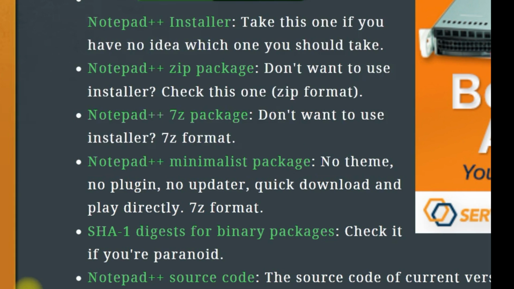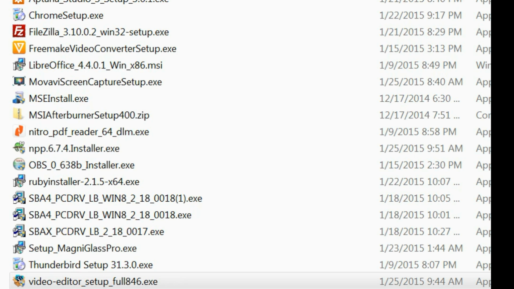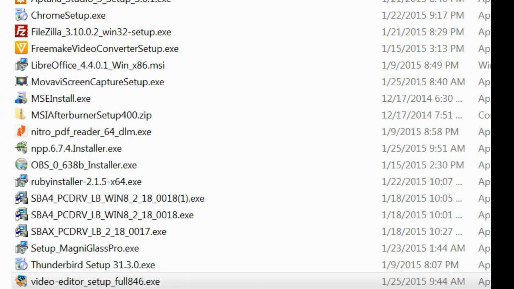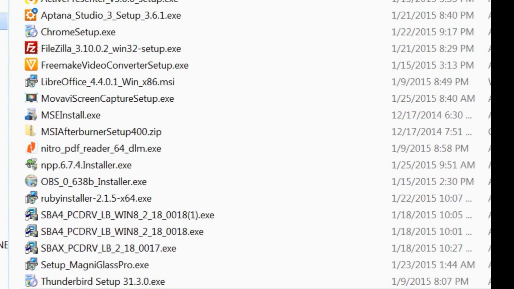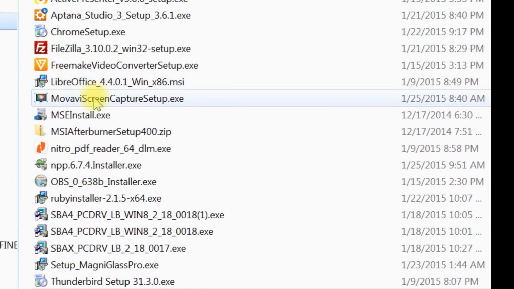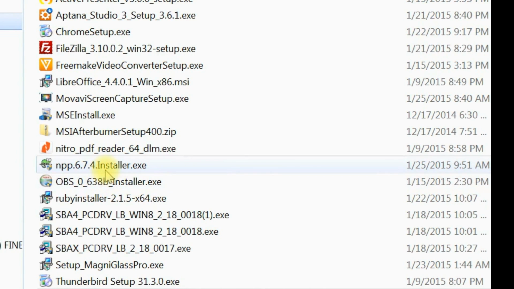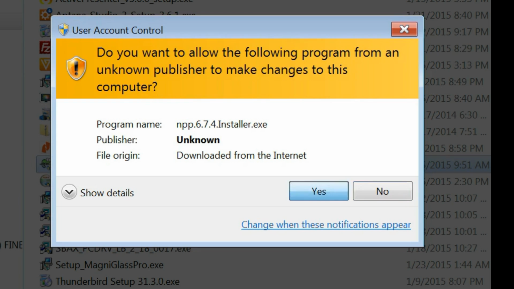I'll fire up Windows Explorer, and we'll click the Downloads folder here. We'll scroll down until we find the npp.6.7.4 installer. Double click that.